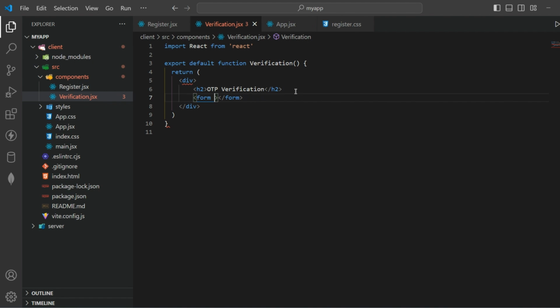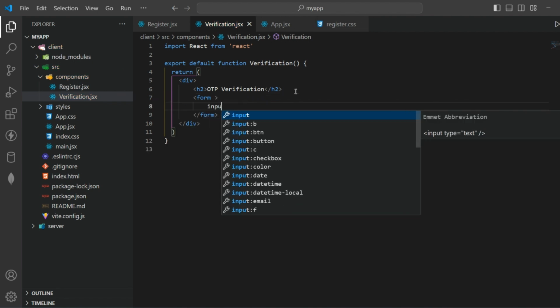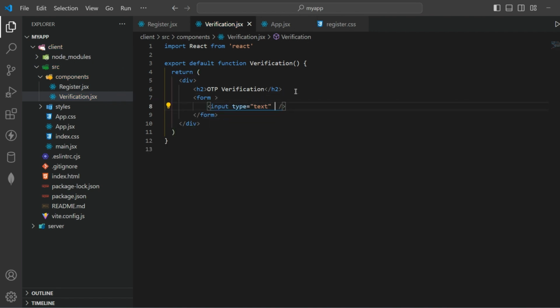Inside this I'm going to create an input tag with type text and placeholder "Enter OTP", and add a button to submit the OTP with type submit.